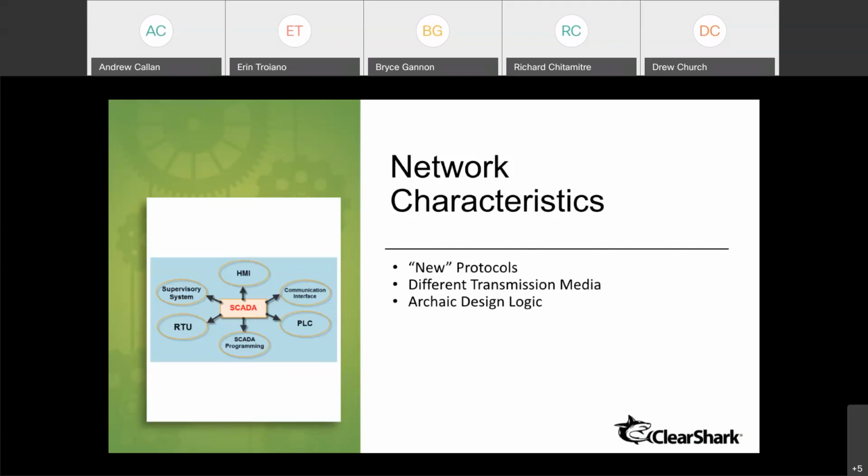And when we start looking at the communications between PLCs and other OT devices, we start seeing very, very different protocols. We start seeing S7 for Siemens devices. We might see Profibus, Profinet, Modbus, protocols that legacy network sensors can't understand and therefore cannot determine if they're malicious or not. So it takes more advanced versions of these network security devices to understand the different communication methods and provide accurate alerting to malicious traffic or non-standard communications. And we're going to discuss a little bit later the deterministic nature of OT traffic, of OT communications.